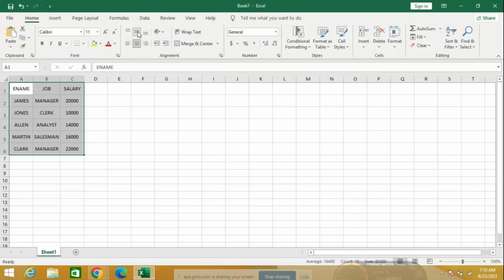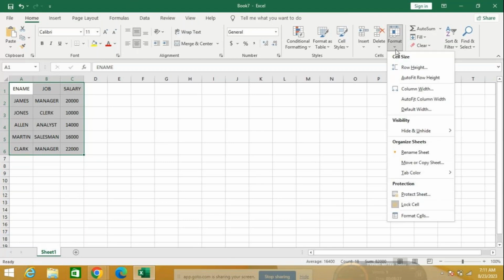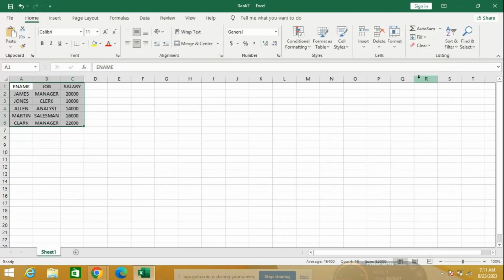Only if you have increased the row height, then you can see inside the cell my content is in the center of the cell. Is it clear? Okay. So if you want to remove that row height, auto fit the row height or undo it. Clear?